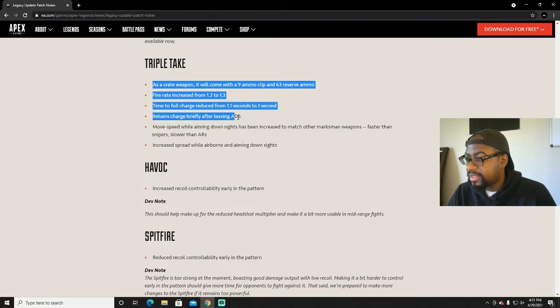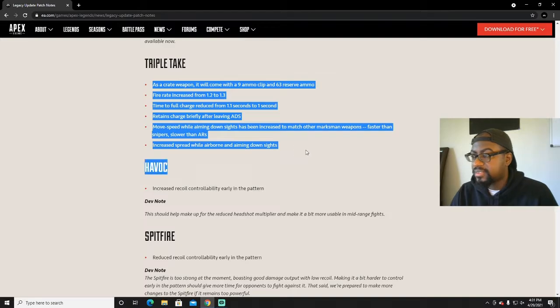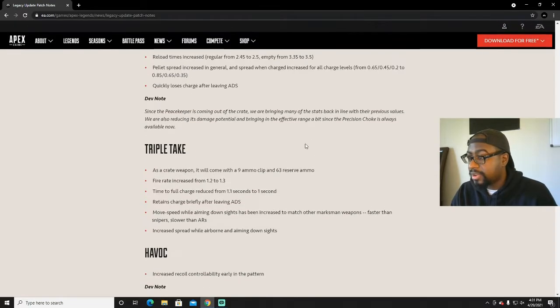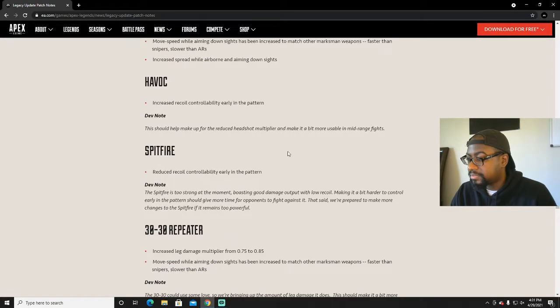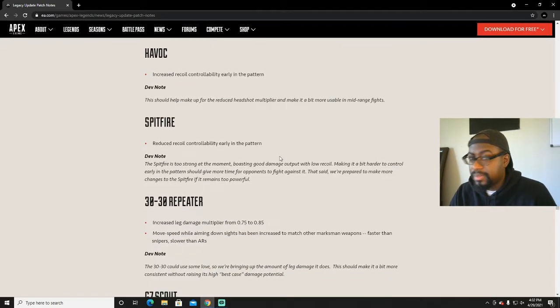Retains charge briefly after leaving ADS. Move speed while aiming down sight has been increased to match other marksman weapons: faster than snipers, slower than ARs. Increased spread while airborne and aiming down sights. Alright, so the Triple Take is now in a care package. I wonder how that's going to affect the Longbow. Now that the Triple Take is out of the floor loot, I think maybe the Longbow will start coming back, which is a much more difficult gun to use, but viable if you know how to use it.